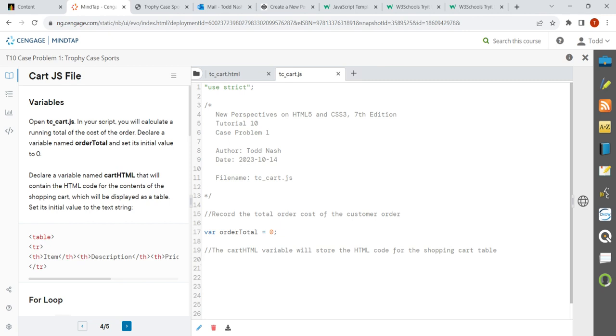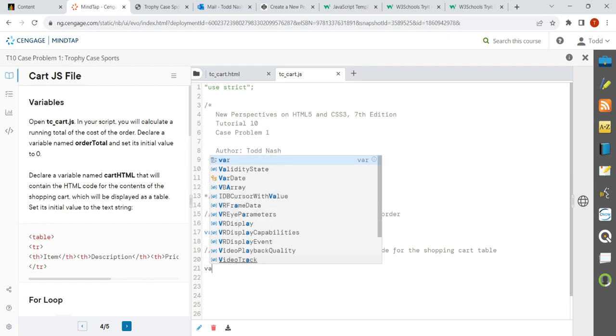But now we need to really pay attention because we have to assume that we're dynamically creating these elements. Okay, so in our heads, because the tutorial doesn't necessarily explicitly state it, we have to conceptualize it a little bit. So what they have here is a bit of syntax. So we have to create this variable cart HTML. So let's go ahead and do that.